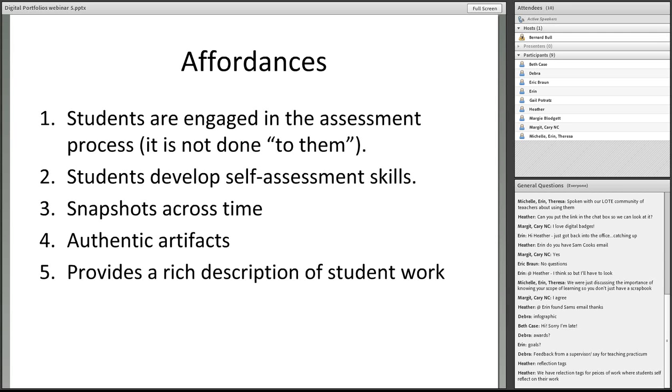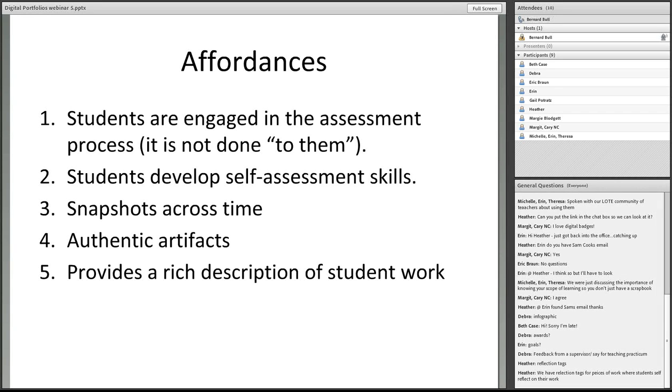And many times the assessments that we use in our classes don't help learners figure out how to transfer. They don't help them to develop transferable skills. Well, it is possible in a portfolio approach for you to have learners create artifacts that demonstrate their knowledge in different contexts. So they have to demonstrate this ability to transfer their knowledge in many different settings. And those kinds of authentic artifacts can be pretty powerful.